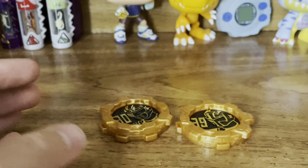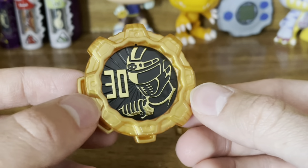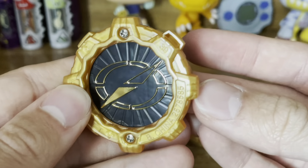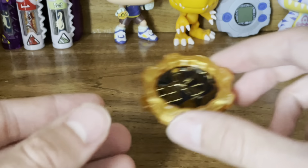36. And finally, we have Bokenger, one of our second to last Sentai Gears that have been based on the core Zenkaiger team. All we're waiting on now is Maji Ranger. Really love the way that they incorporated the compass on the back for that. Hopefully that wasn't getting scratched up.